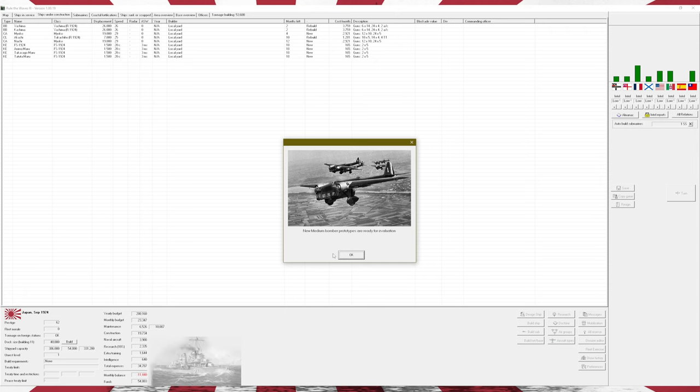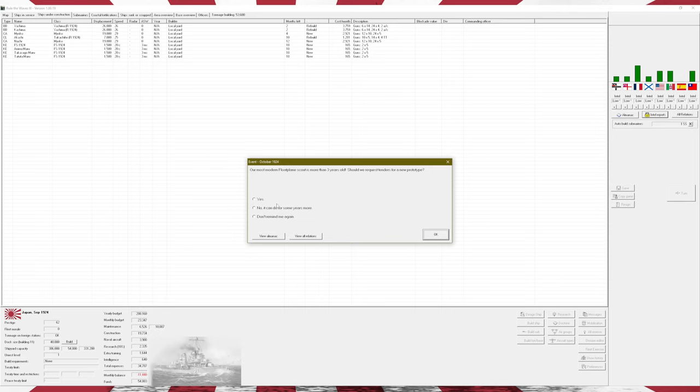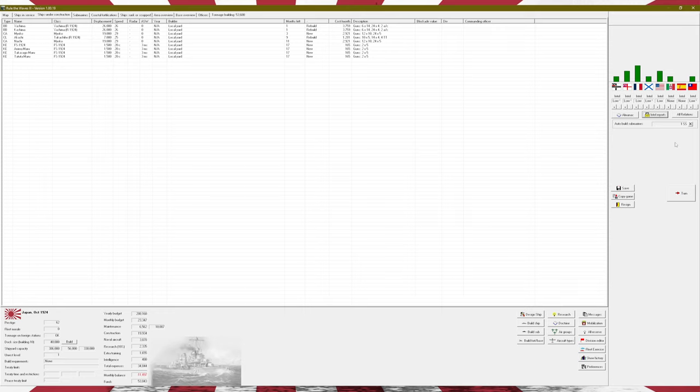Medium bombers, as per usual, always go for the one that has the most range, because that is, as far as I'm concerned, a very important aspect. So we're going to go with the Yokosuka here. Sure, let's try to get a new floatplane scout. Also, we're going to try to save a little bit of money. We're going to take our spying off of the Italians and the Spanish, because we don't really care about them. The rest of them, and the Russians, we don't really care about them either.